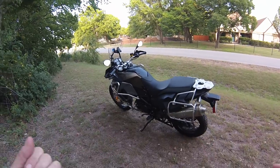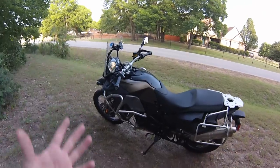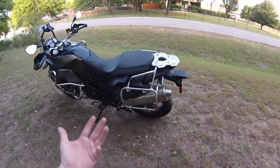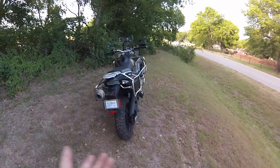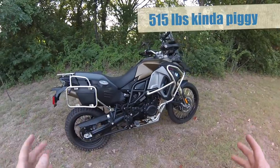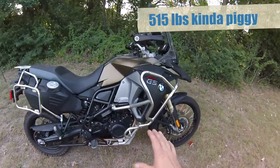This is the pinnacle — probably the most sought after of all the 800/700 series type Adventure Touring bikes. Look at it. It's just gorgeous. Here's the downside though: she's a pig. She's not like the 690. This bike is sitting right now at about 515 pounds. There are aftermarket parts on here — Tour Tech — spare no expense. That's like 600, almost 700 dollars for a crash guard.